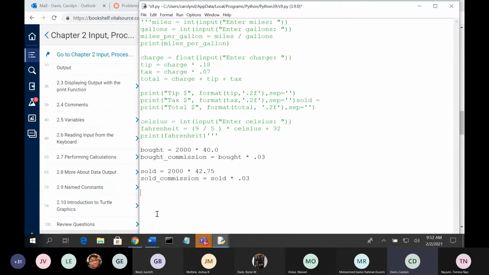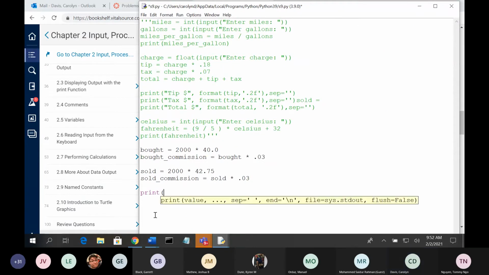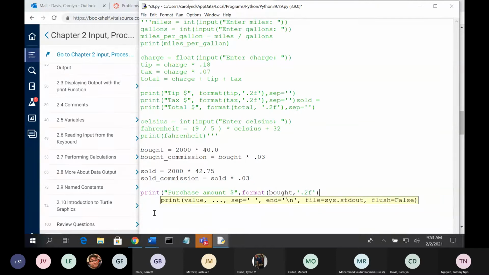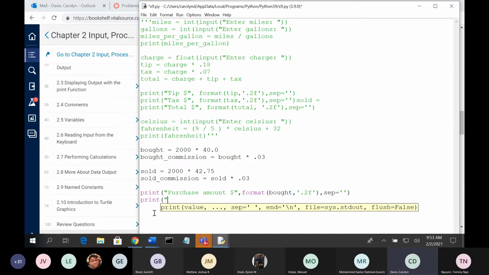So I got to display all these things first. And purchase.